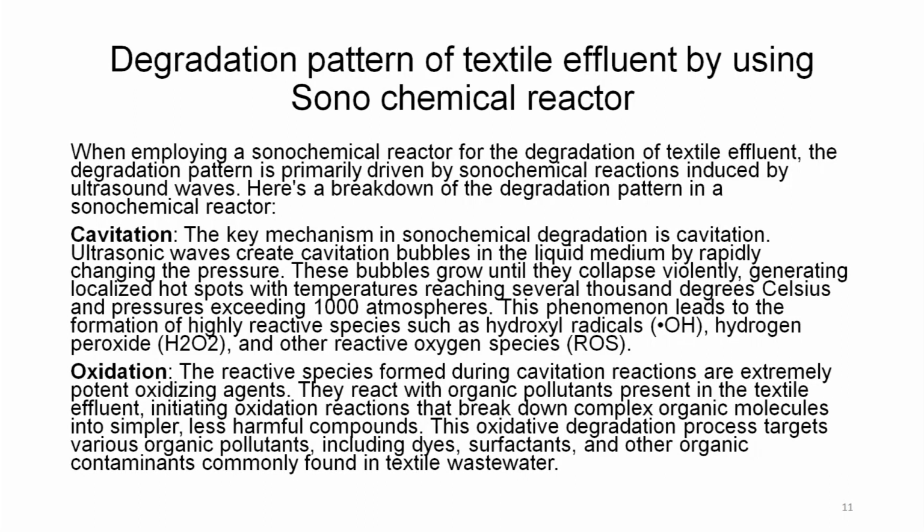They react with organic pollutants present in the textile effluent, initiating oxidation reactions that break down complex organic molecules into simpler, less harmful compounds. This oxidative degradation process targets various organic pollutants including dyes, surfactants and other organic contaminants commonly found in textile wastewater. So, what it means is that this whole process is very sleek.